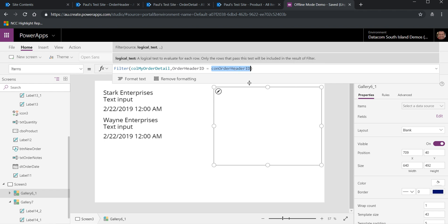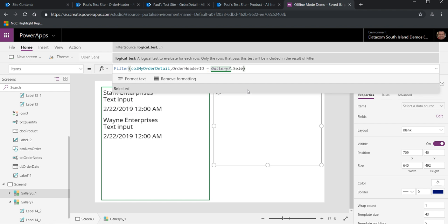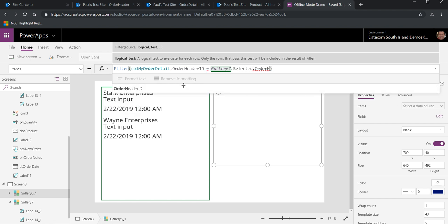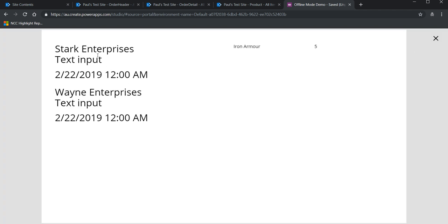I want it to be the selected item from the gallery. So this gallery here is gallery 7 dot selected dot order header ID. There we go. So Stark Enterprises ordered the iron armor and Wayne Enterprises ordered all this Batman type equipment.